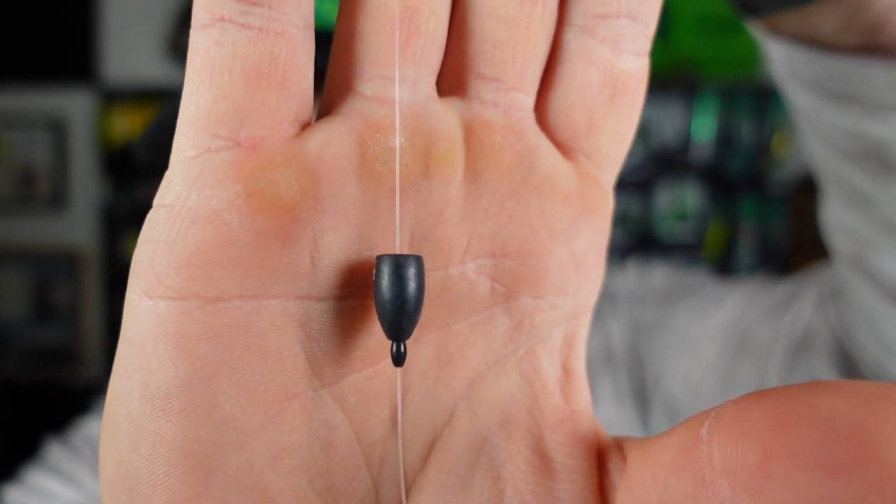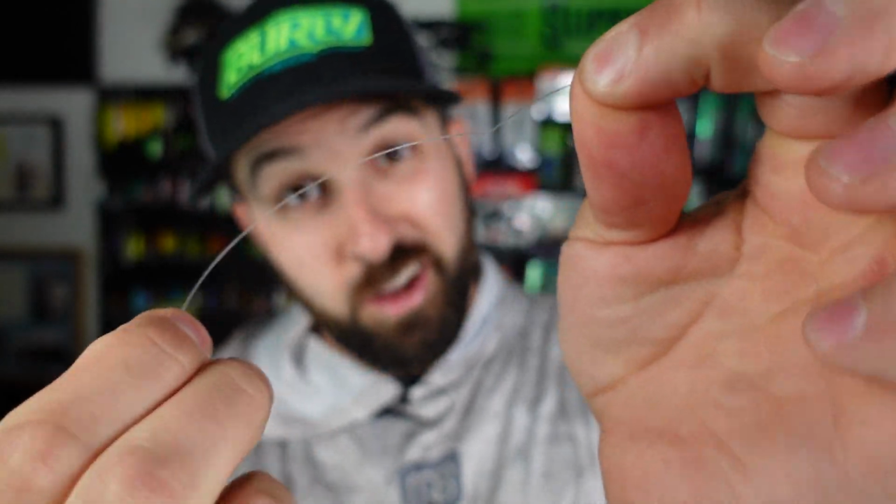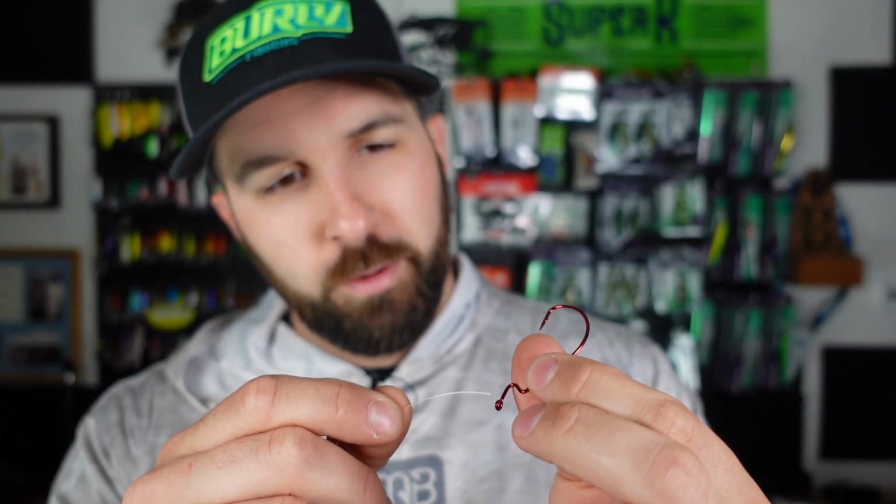We're gonna slide that up on the line just like so, leaving us enough room to tie a knot, which we're gonna tie to our Mustad hook. So I prefer, if I'm flipping, to go ahead and throw a Palomar on this thing. It's a nice strong knot that's pretty easy to tie.